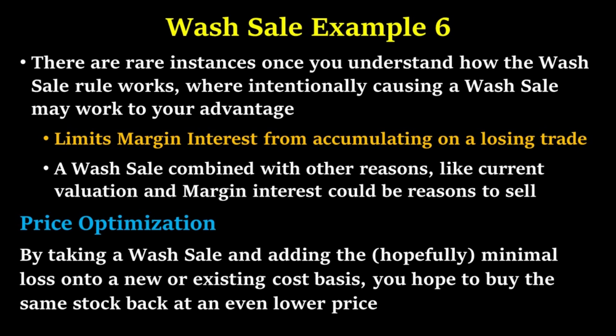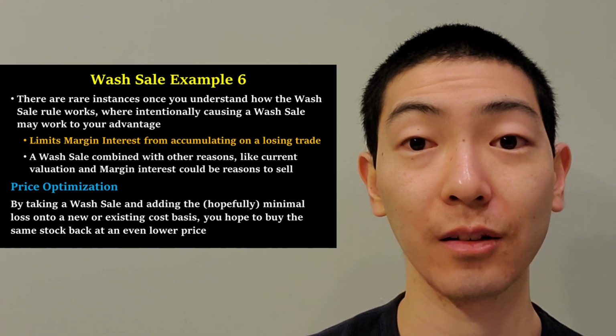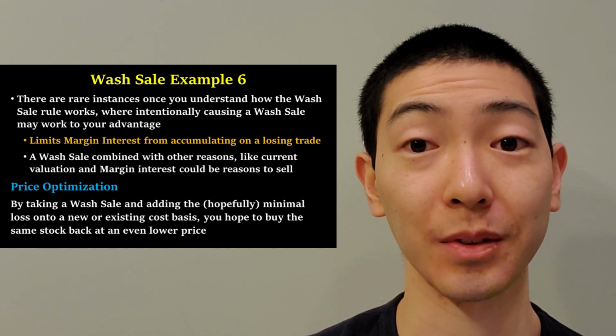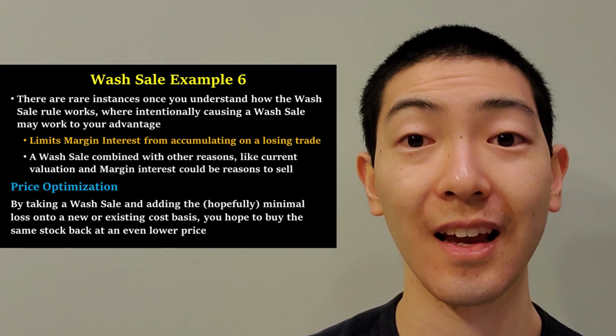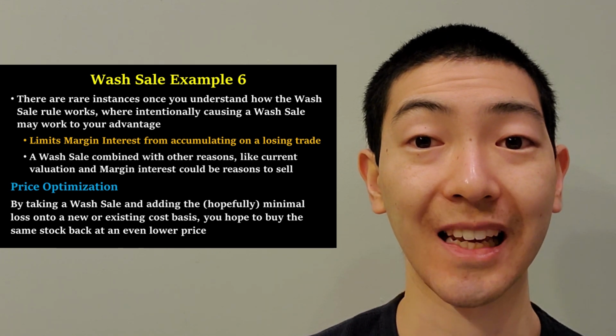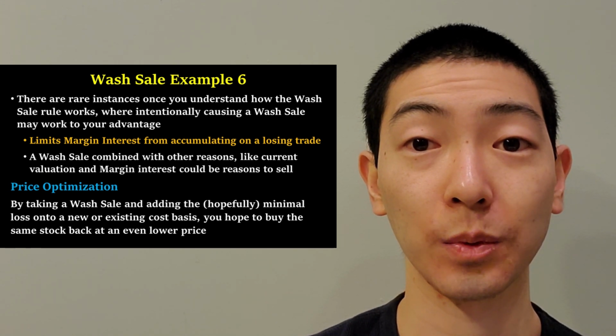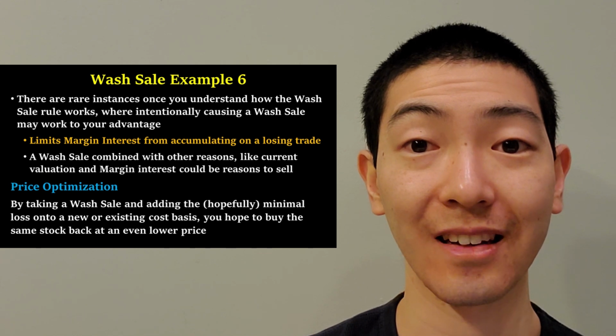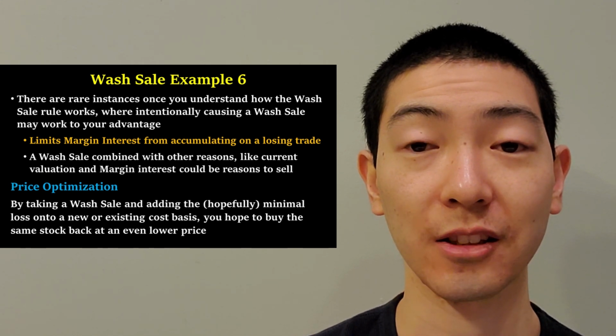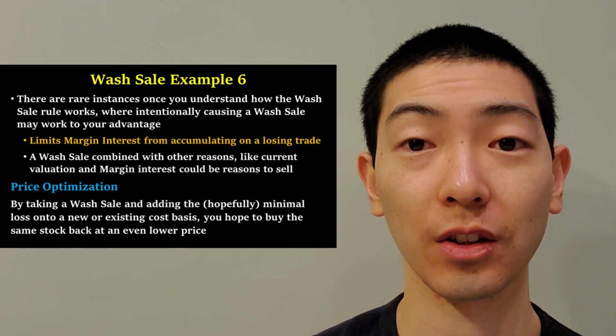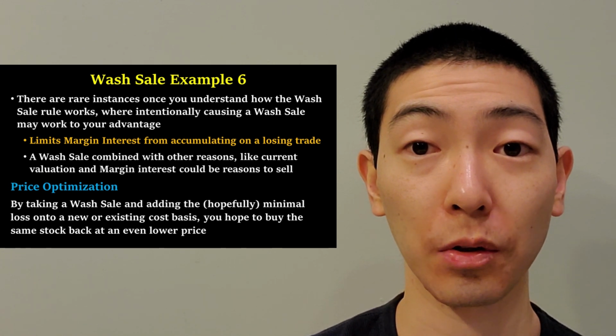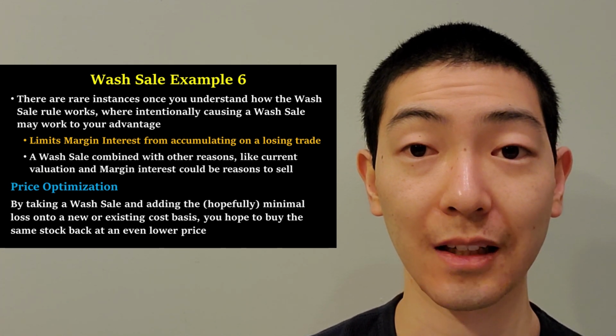The sixth question is, in what situations would you want to intentionally cause a wash sale once you understand how the wash sale rule works? The primary reason would be if you are at a loss and maybe have been for some time and either think the trade isn't working out like you hoped it might, and you're somewhat close to breaking even and sell at a loss with the intention of buying it back again if it goes lower within 30 days. This would intentionally cause a wash sale if and when you repurchase the same stock within 30 days.